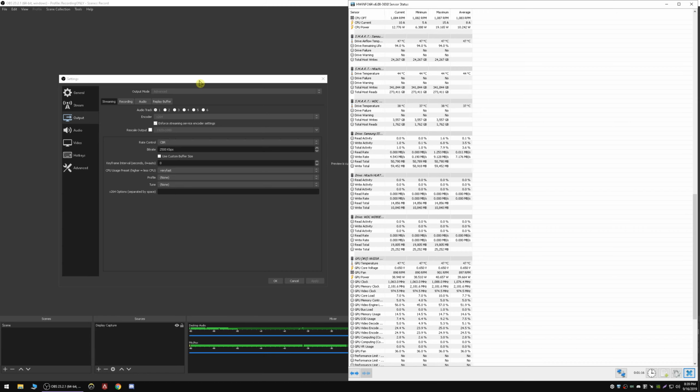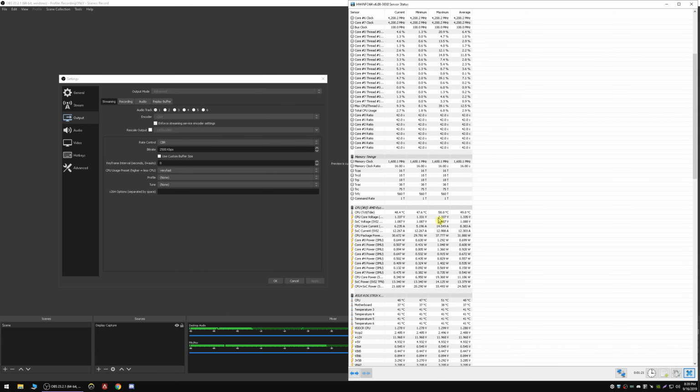So if you find that you're using more GPU in all your games and your CPU usage is really low, again, that's going to be right here, CPU usage. If you find that this is really low, you're going to want to use NVIDIA New. Wait, did I say that the opposite? If your CPU usage is low, you want to use the X264 encoder. You want to make use of it. If your GPU usage is high, you want to use this as well.